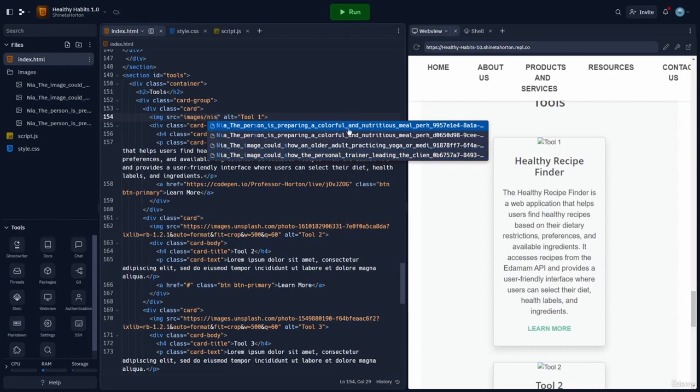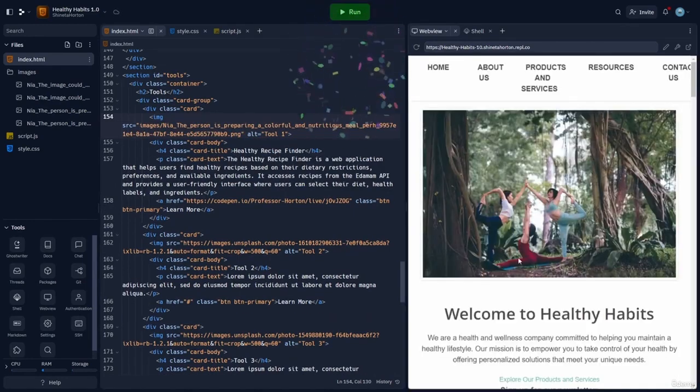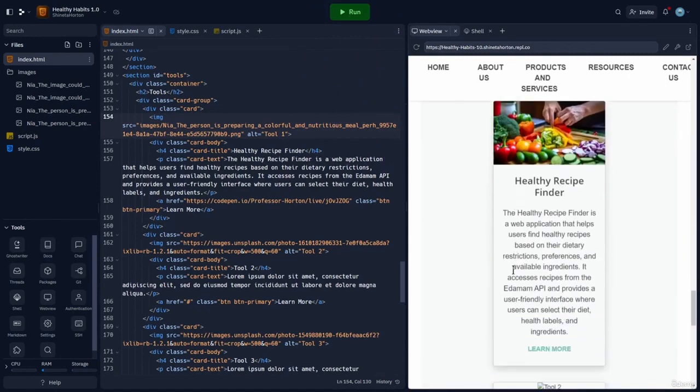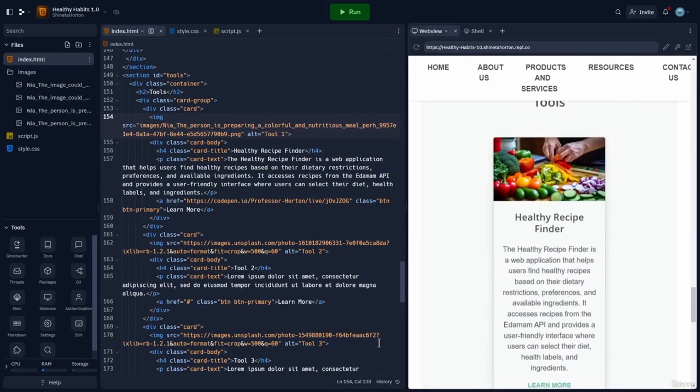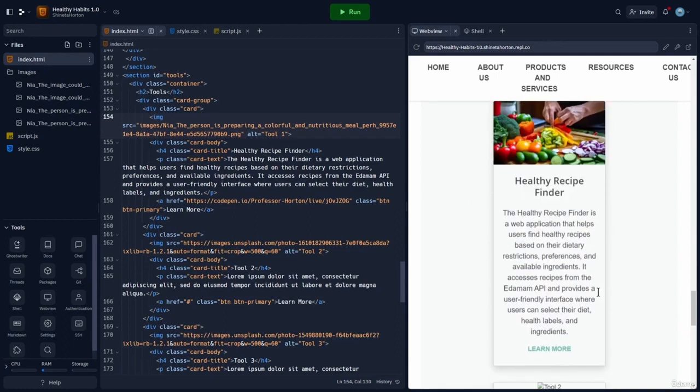All right, so person preparing a nutritious meal. Go ahead and run it. Looks great. So here we have an image, we have the brief description, and we have a learn more option.